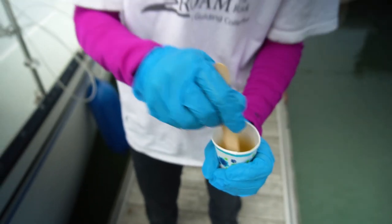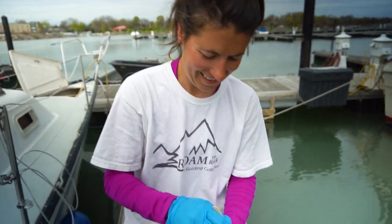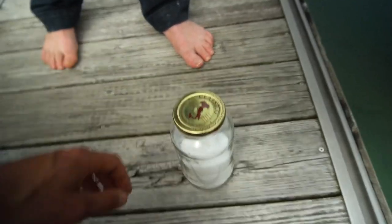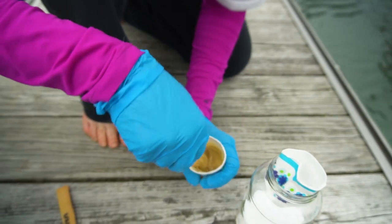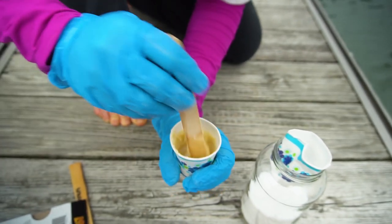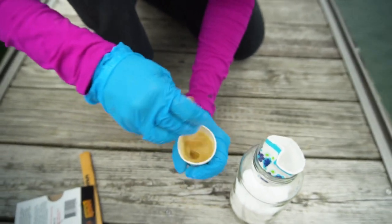The epoxy looks like maple butter — just don't eat it. We're going to add some filler — silica powder — to thicken it up a bit. It was a bit too runny. Now it's thicker. I want to jam some more of that into these two holes because they're still a little saggy.